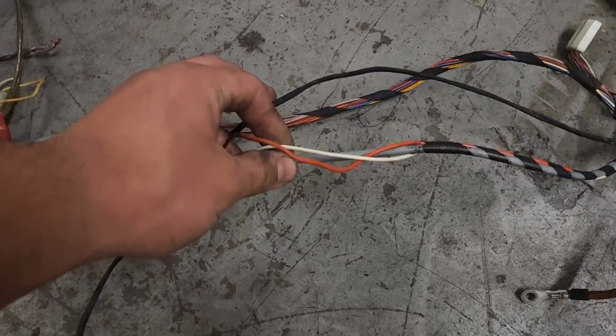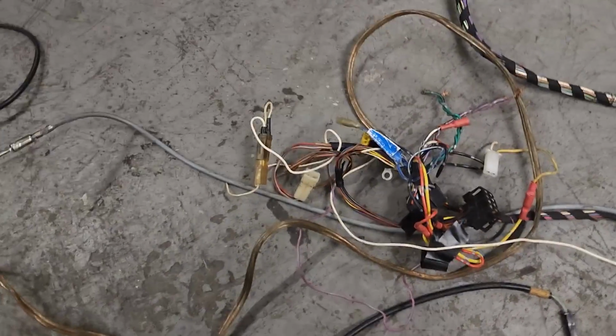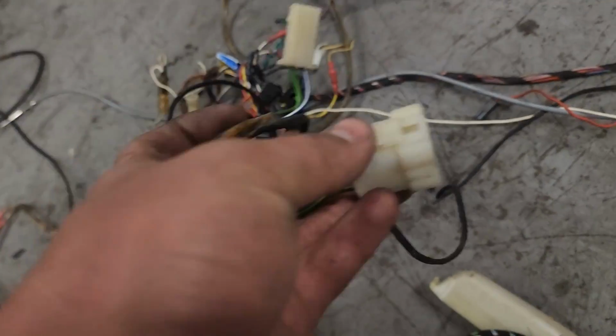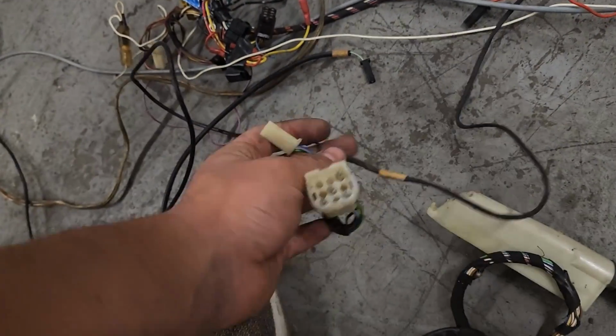Then we have a mess of wires that someone spliced into down here, which leads to your kill switch for your windows. And then we'll keep coming along here. This is all your wiring to the rear antenna and for your radio here. Someone did a hack job of that, so I'll have to deal with that later. We have the antenna in the rear, and then we have a connector here for the auto car, forgot to mention that. So we have a connector for the automatic, which I will then splice into for a manual, so you won't have this at all. Some extra wiring for that.